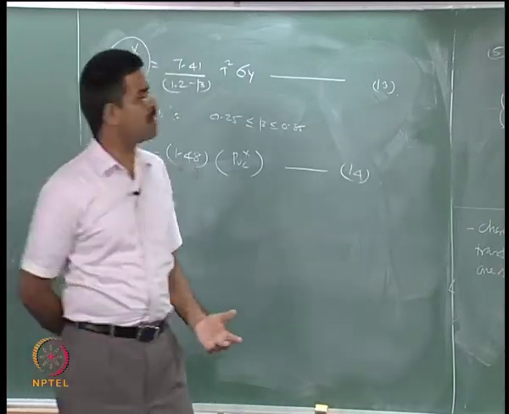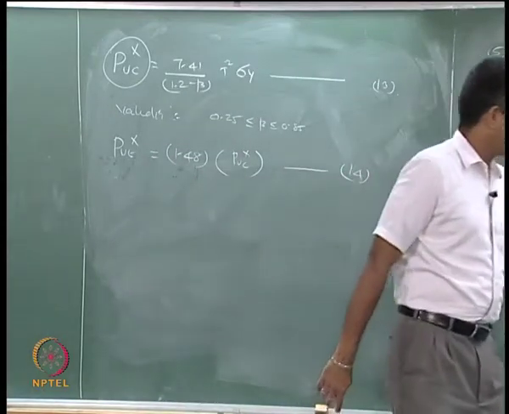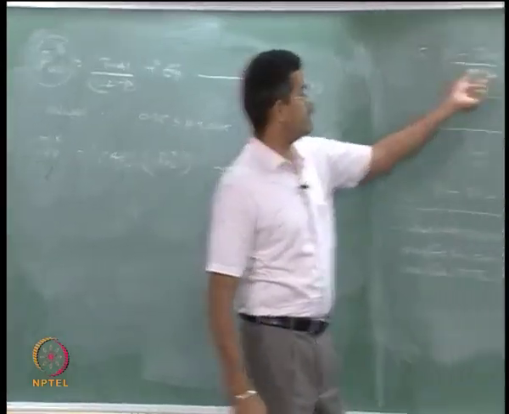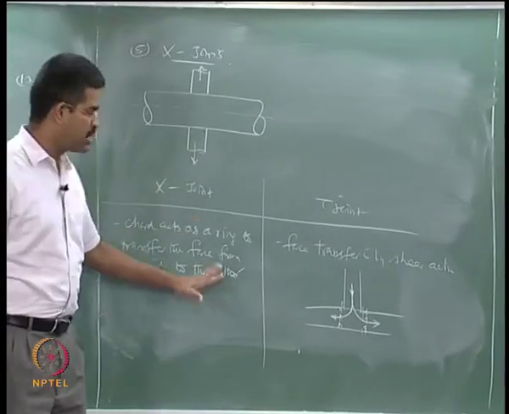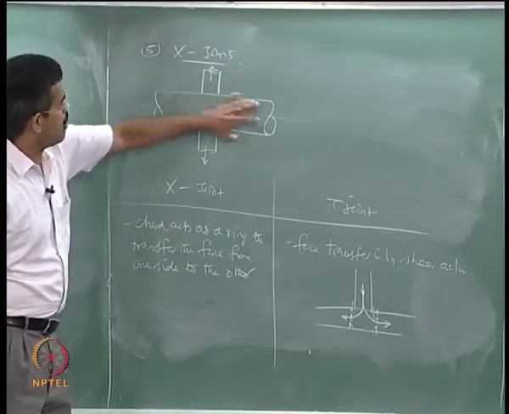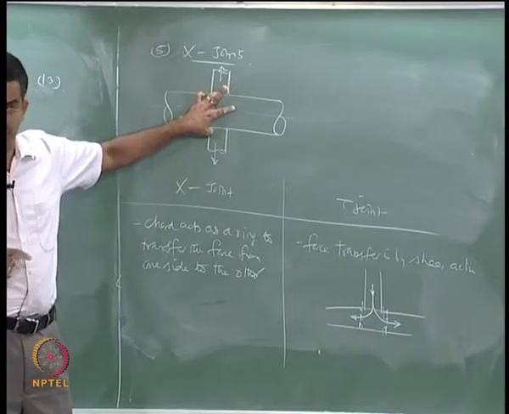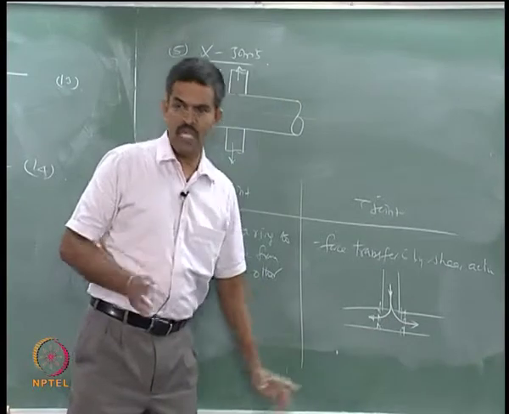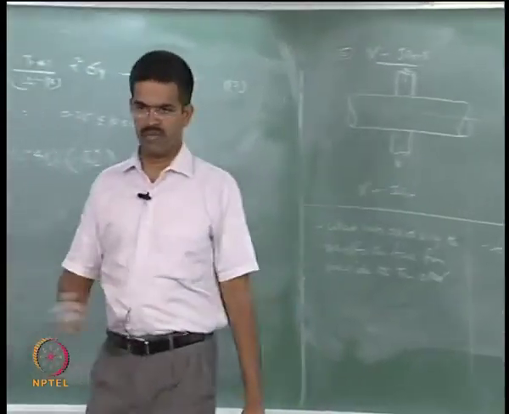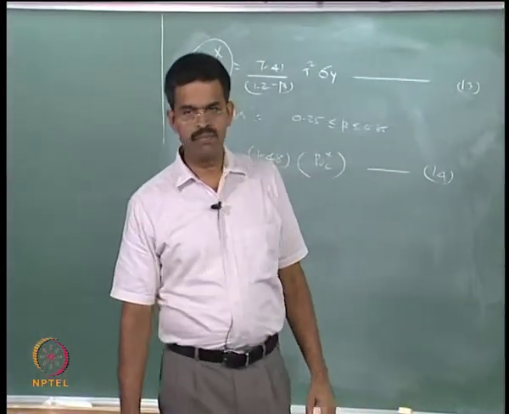Then one can wonder what is the difference between a T joint with that of an X joint, where the brace is taken the other side of the cord also. In that case, the behavior is that the cord acts only as a collar or a ring just to transfer the force, whereas in this case the cord fails by shear. That is the difference.